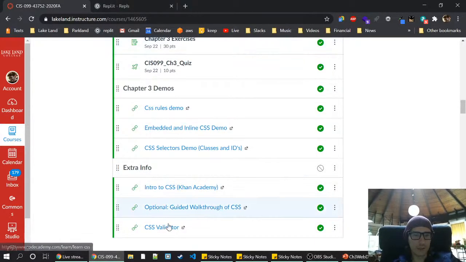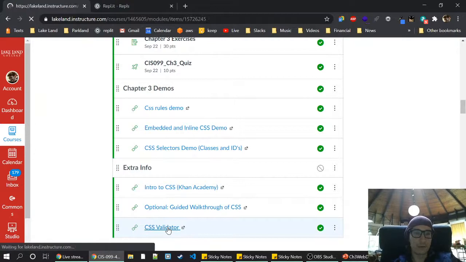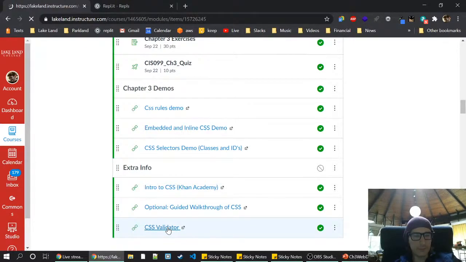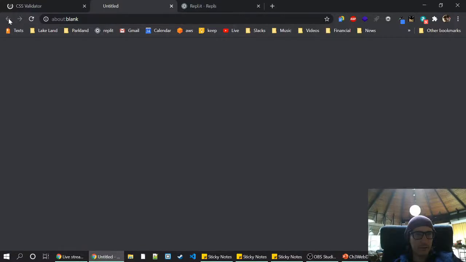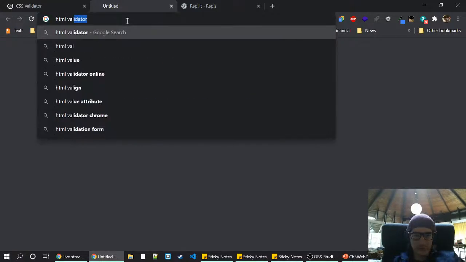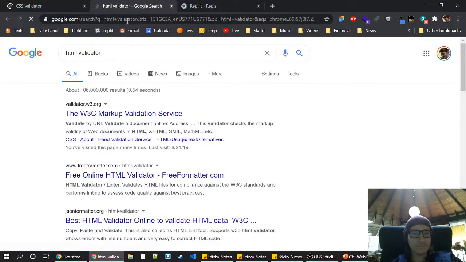CSS Validator. So let's load that up. There's also an HTML validator, and apparently I never pointed this out, so sorry. This would have helped a lot, but moving forward, it'll help a lot.